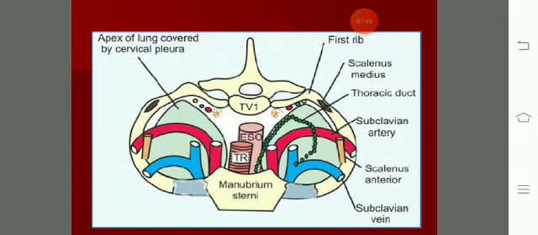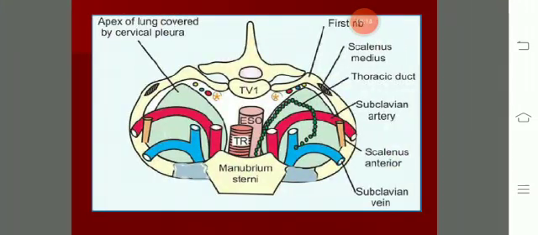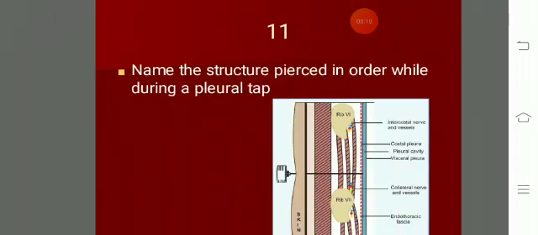First, anteriorly, if the subclavian artery is compressed, you get decreased pulsation felt in the upper limb. If subclavian vein and the brachiocephalic vein is compressed, you get edema or venous engorgement present in your face and upper limb. Posteriorly, if the sympathetic trunk is compressed, you get Horner syndrome. If T1 segment is affected, you get wasting of the muscles of your hand, paresthesia or numbness along the distribution of T1. So depending upon the structures that could compress, these are the effects that we get.